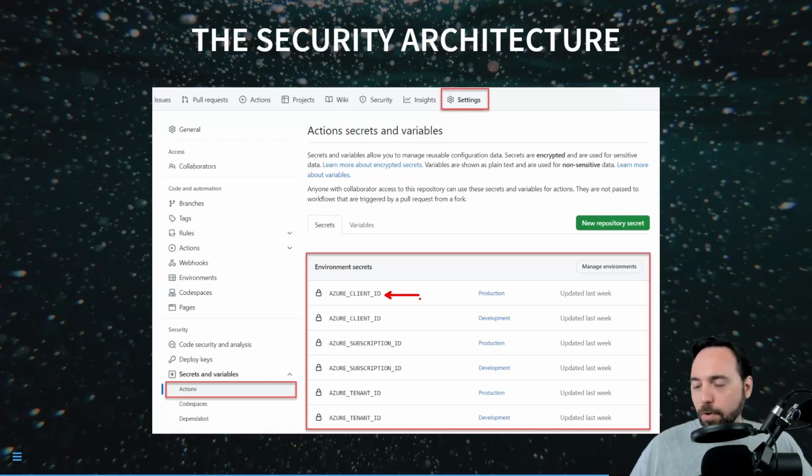It's a little difficult to do, but it is possible. So there are ways that you can get the value of the secret, but nothing within the UI. So if a bad guy gets access to your GitHub system and has enough permissions to even see the GitHub Actions, that bad guy could potentially replace a secret and mess you up, but cannot read the secret.